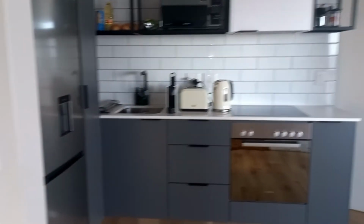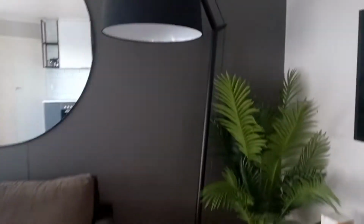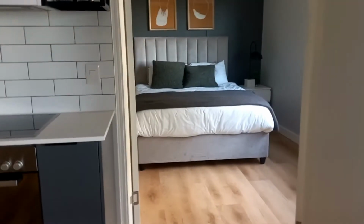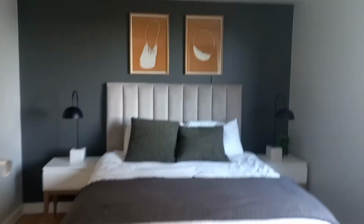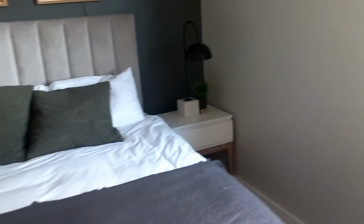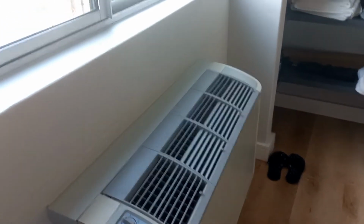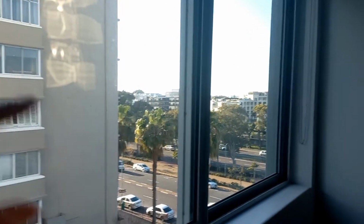Once again, there you guys have it. Before we go to the room, there are two doors that open like this, opening that side. As you can see from the window seat here in the lounge, you can go in and see the bed, nice painting. Here I think there are plugs where you can charge your phone, both sides. And this side is another aircon, which I love. Two aircons, guys, imagine. The nice big windows with your view, of course.